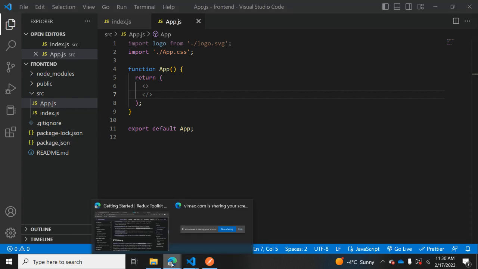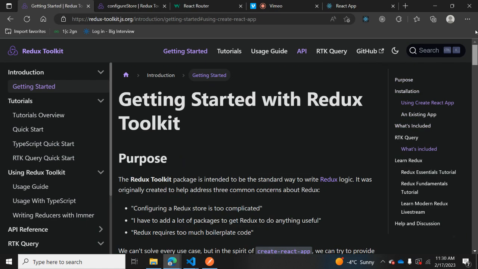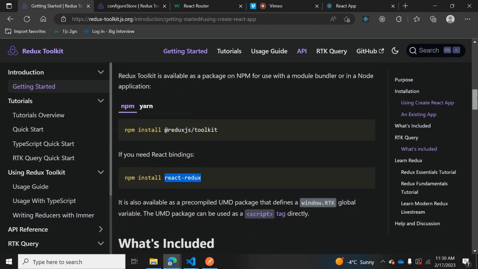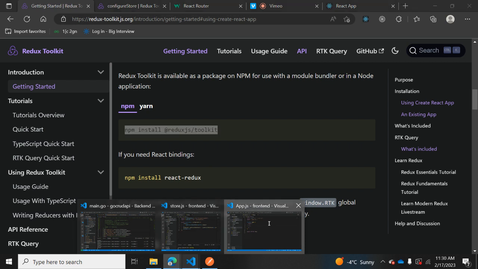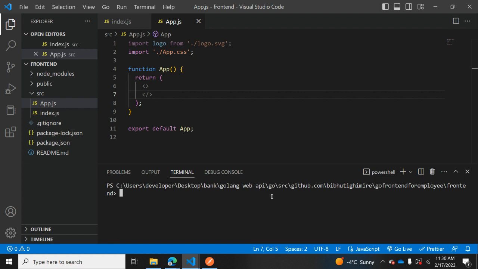I'm going to go here and copy this for installing this toolkit. So on your terminal, make sure you're on front end, on the right directory.